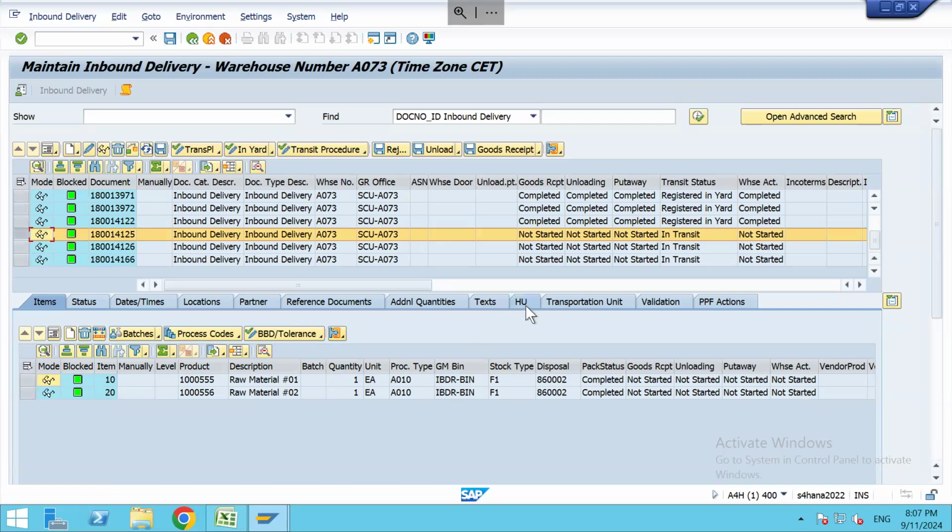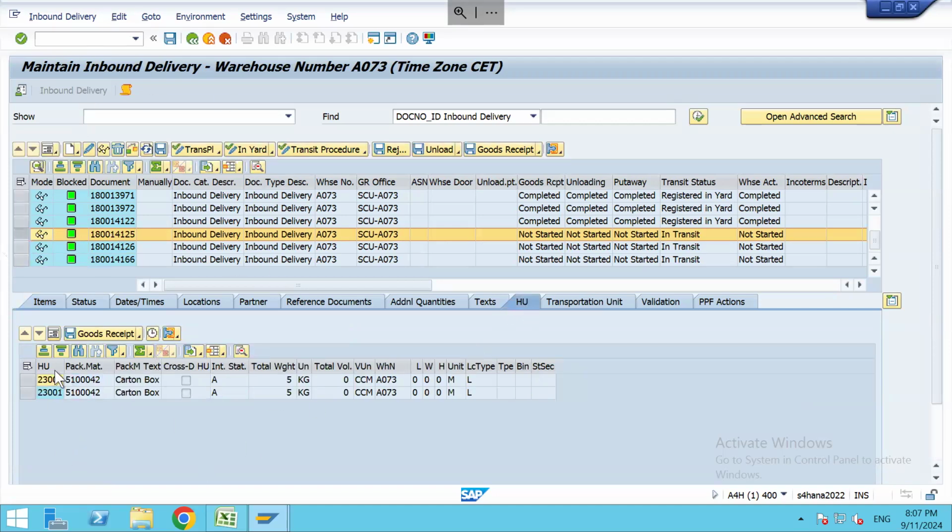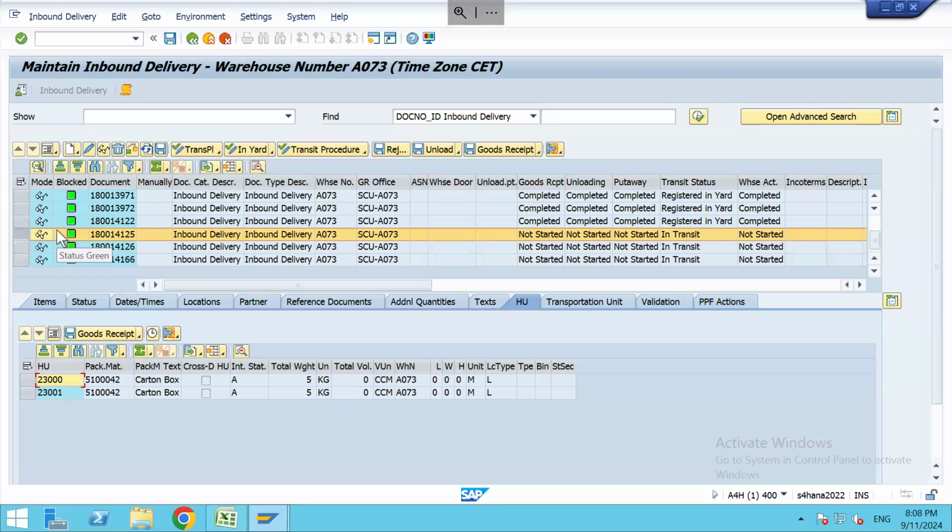For this delivery, if you remember in the last session, we carried out the packing on the EWM side only, where we created two HUs. I showed you two scenarios. One situation was that the HU was packed on the S4 side. Both products were packed in the same carton box on the S4 side, and that HU information we replicated to EWM. In the second scenario, we assumed there was no handling unit information coming from the vendor side, and on the EWM side we carried out the packing. So two items were packed in two different carton boxes. This is what we have.